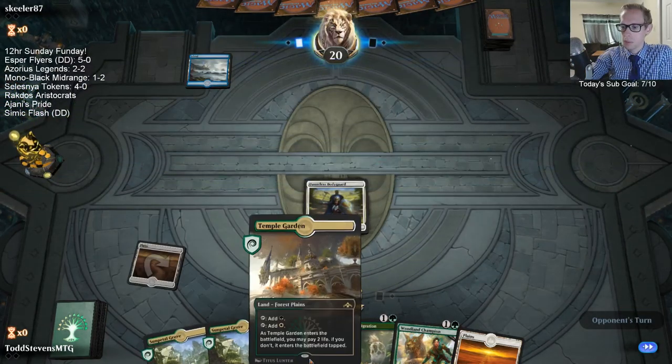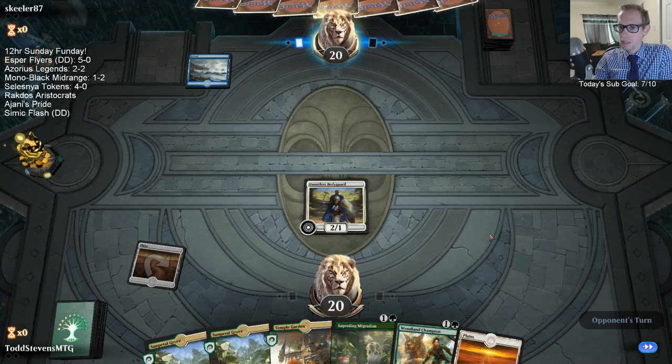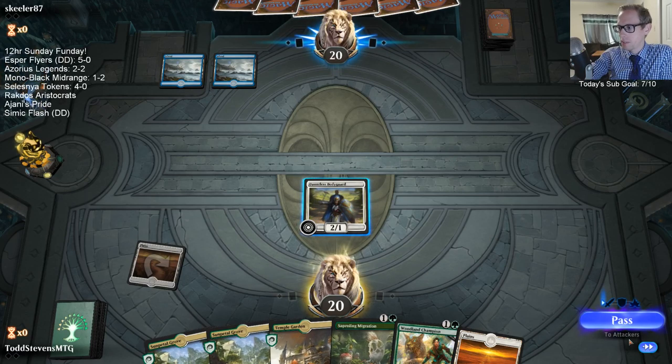We already kept a hand with 20% of our lands. Now we just drew another land. That's 25% of our lands. We're only playing 20, so every land is 5%.